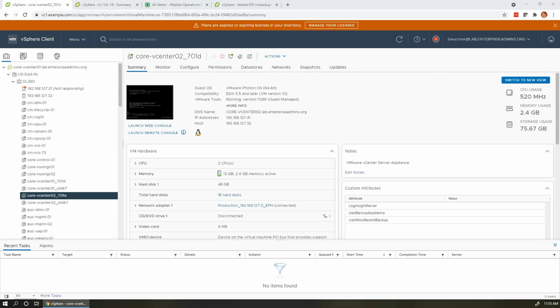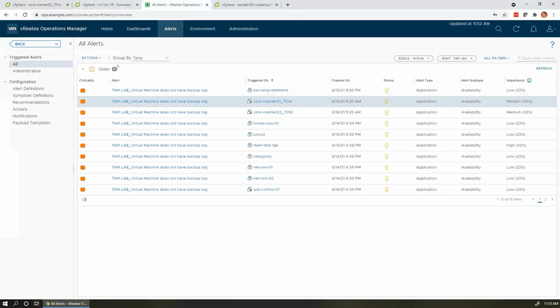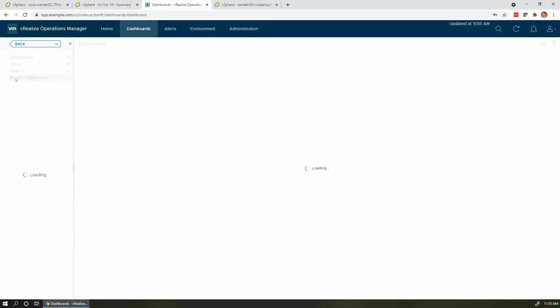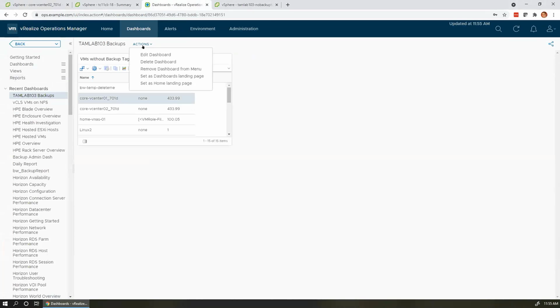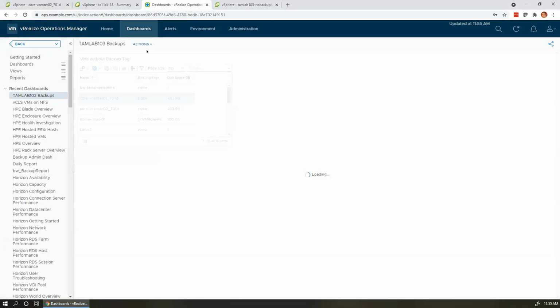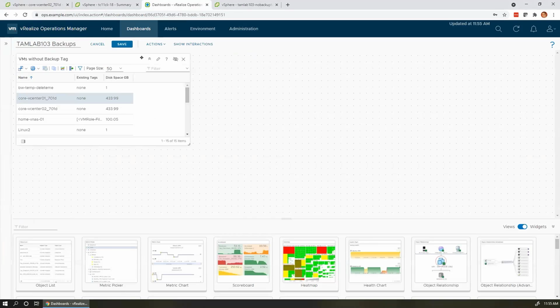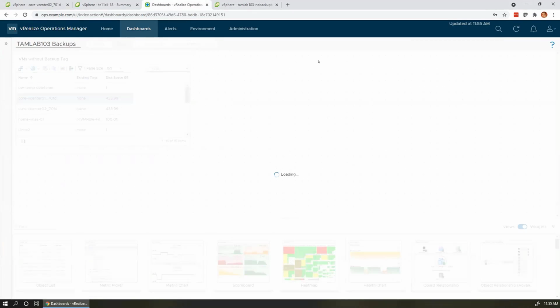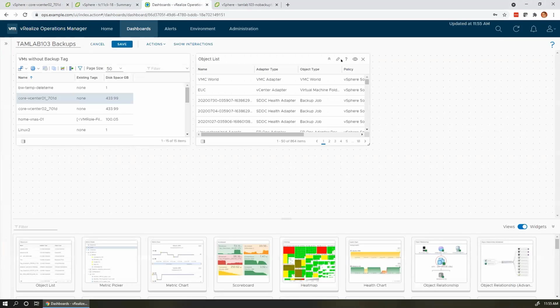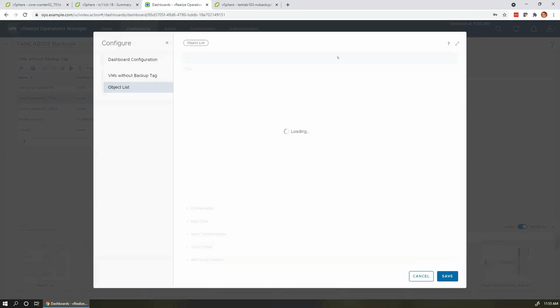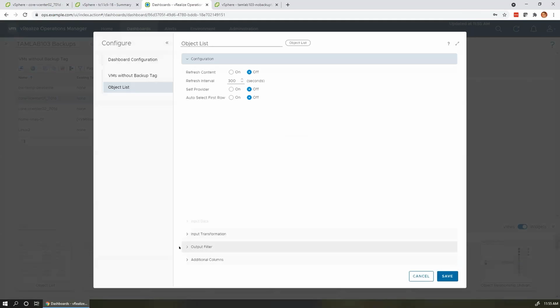And I think here, if we bounce back over to our dashboard, we'll make a new dashboard here real quick, or a new widget on our existing dashboard. Because I want to say, and we could probably do this together, that Azure VM is a different object type.